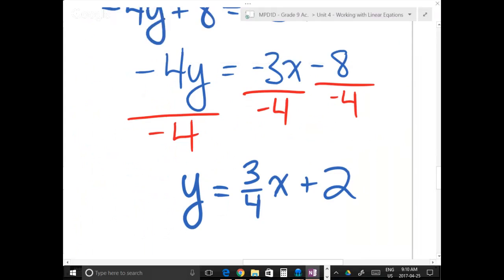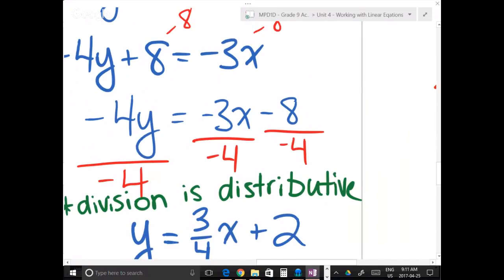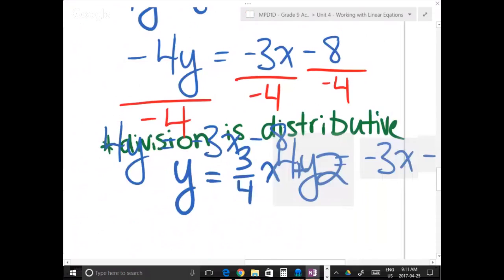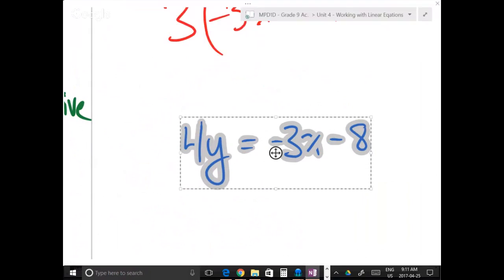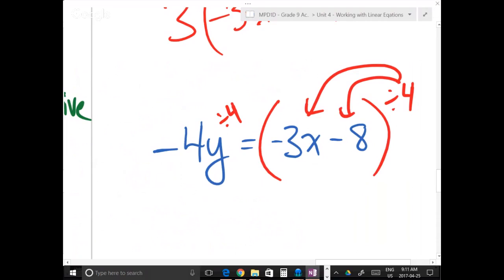So we have to remember division is distributive. It gets distributed. I think just the division sign over right. Yeah, if you wanted to, maybe I'll copy and paste it. There's no way that was quicker than just rewriting it, but that's okay. Oh, this is so unhelpful. But now I'm committed. Okay, if you had wanted to say that, hey, we're going to divide this side by -4, and then kind of put brackets here and draw the arrows to distribute that in, sure. Can we just put it underneath? We just make one big sign.